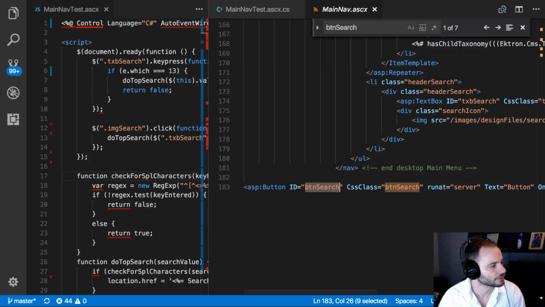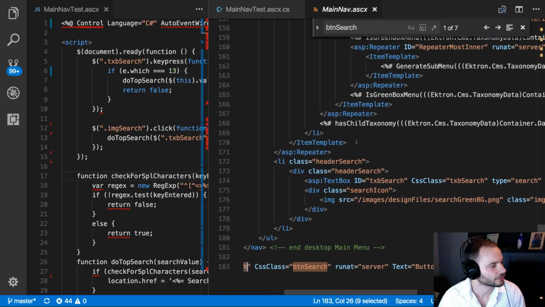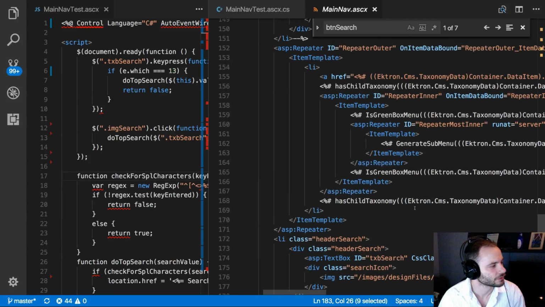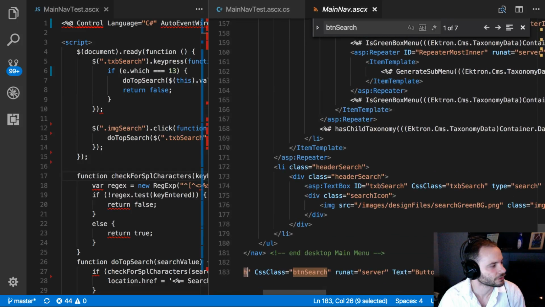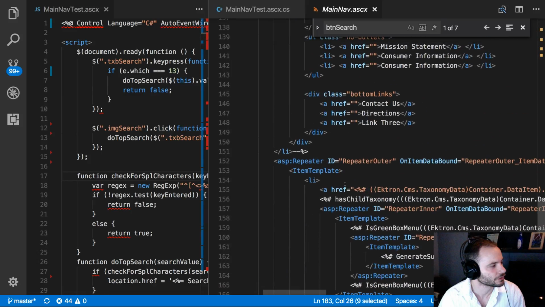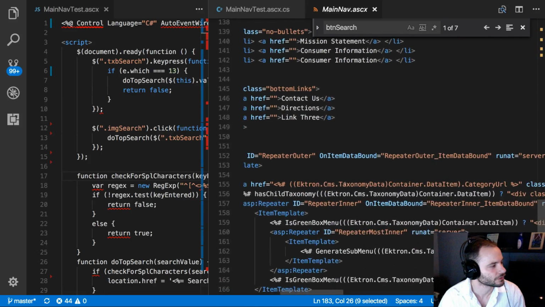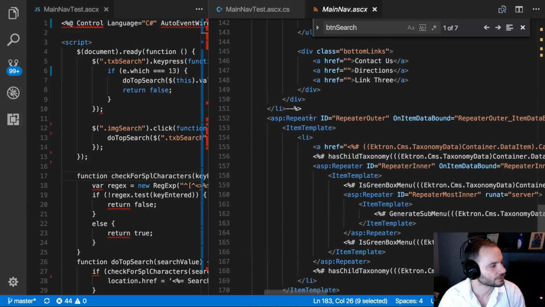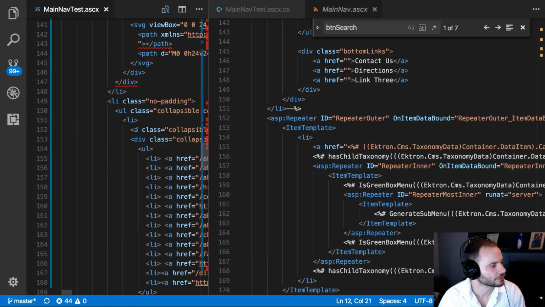Alright, no results. And what did we remove? We didn't remove that. What did we remove? I don't know that we really removed anything. Oh, did we remove? No, we kept that. Let's double check.